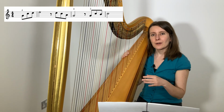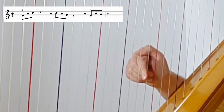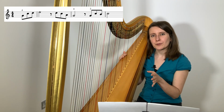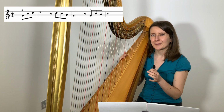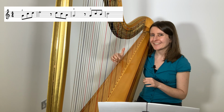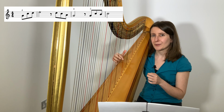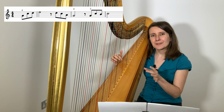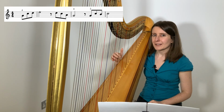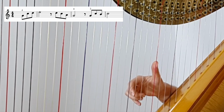The next group also has a G, this time played by the 2nd finger. So, when moving between these 3 groups, always keep your fingers close to where you were. And here, when arriving at that 3rd group, you can tell your 2nd finger that it needs to aim for the last string you just played, where the 4th finger was before. So, at the same time, also remind it to reach out to the C while placing the 2 together. So your last group was G, C, A, D, and then you're moving to G, C.